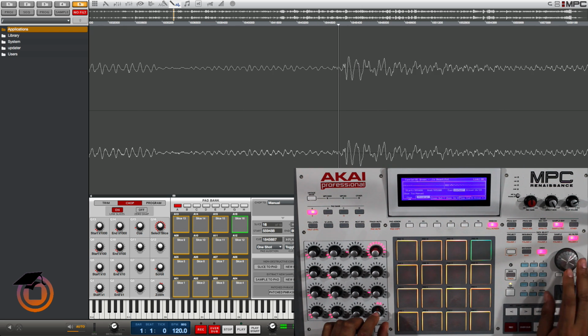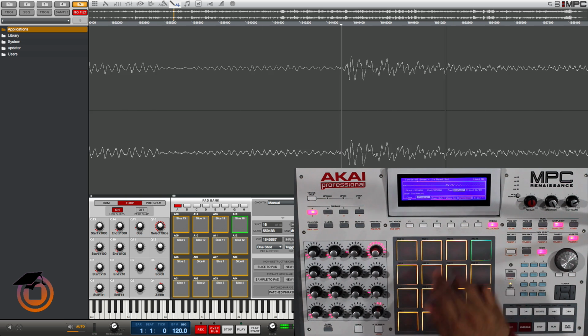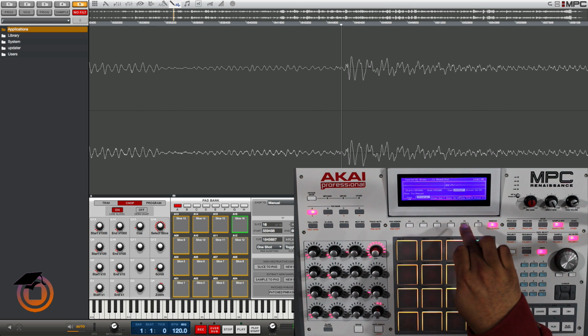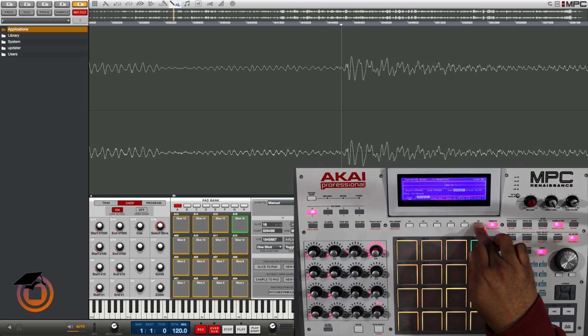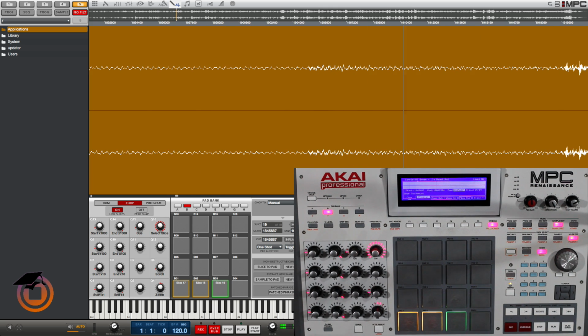So let's say this is where I want to continue from. What I'm going to do now, I put my Q there. I can audition that from the play cue over and over. As long as I leave it here, it's gonna continue to play back from that location. So that's where I want to start chopping from again. So I'm going to insert a slice there, and that's going to put my next slice on this pad here.